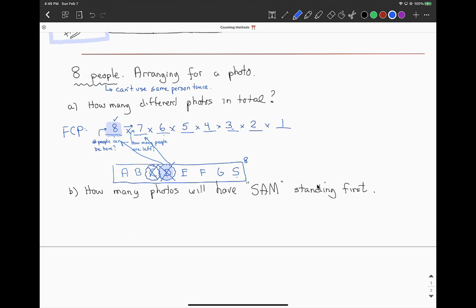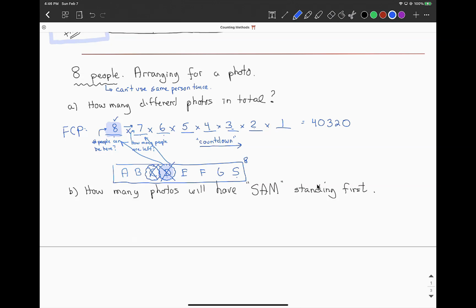And we get this natural countdown. You've got to watch out for these countdowns. They're going to happen quite a bit in questions where you start running out of things and not everybody is available after you've already used a couple of people. And so as I say, do this countdown, I would get an answer that's known as 40,320.